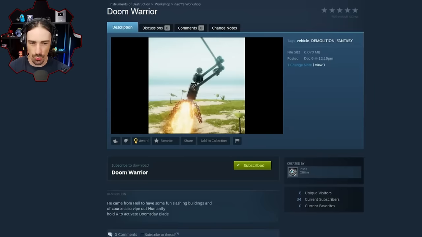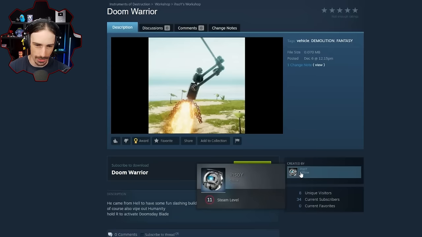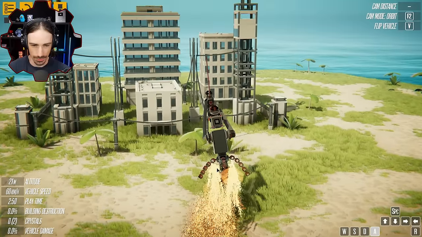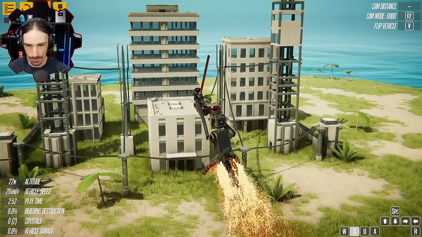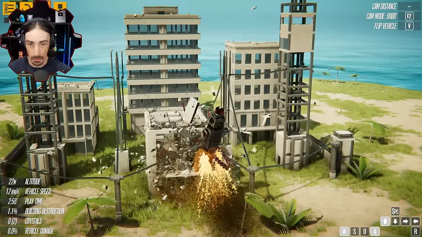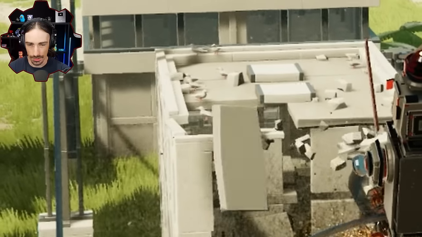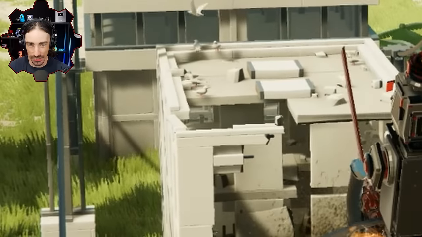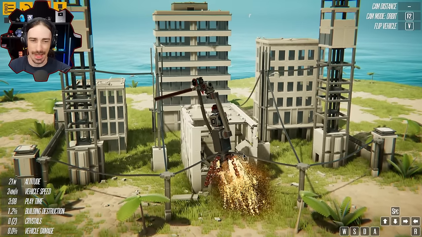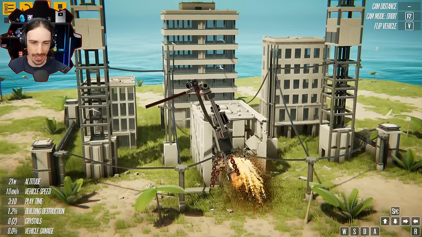And this is the Doom Warrior by Isoy. All right, so I love the fire skirt. That's a really good detail. But are these seagulls gonna, oh, they do fly away. Well, what if I do this? There's a seagull. Can we zoom in on that seagull? Oh, it just fell. It did the Wile E. Coyote thing where once you look down and realize there's no ground underneath you, that's when you fall.